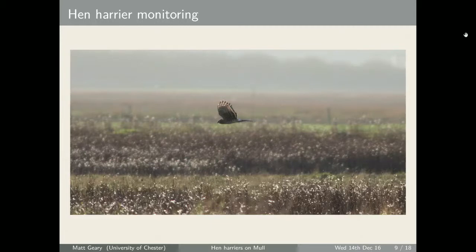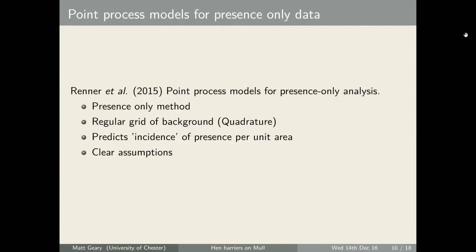This causes problems for looking at things like habitat preference and species distributions, because it then becomes very difficult to deal with the absences that we do have. Because we have no idea of detection, we don't know whether they're actual zeros or just a failure to detect the species that was there. This leads to some interesting methods for dealing with these problems.